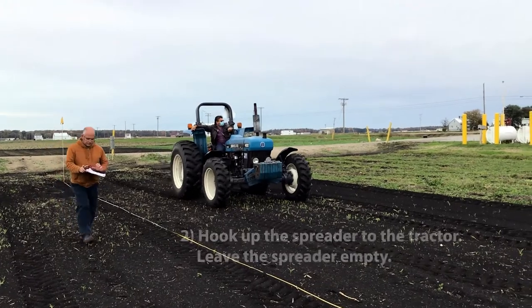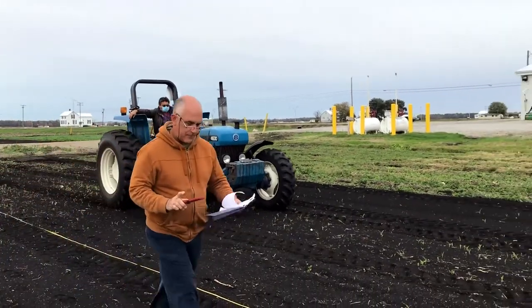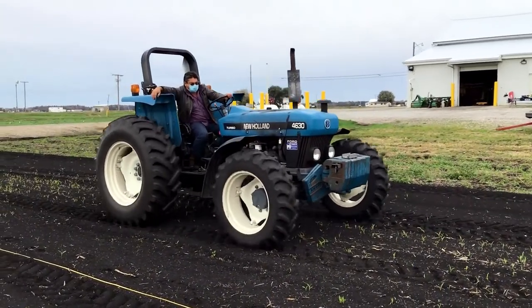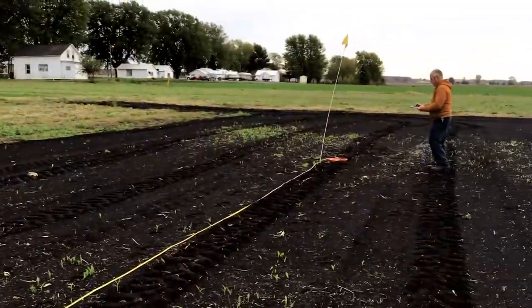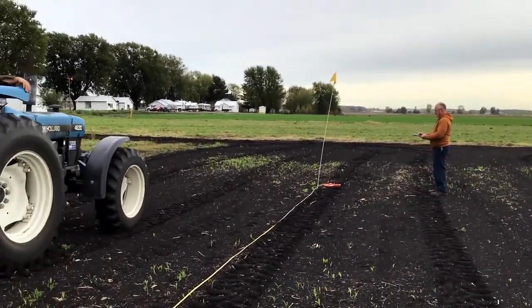2. Hook up the spreader to the tractor. Leave the spreader empty. Set the tractor's throttle RPM setting equal to the throttle RPM setting that will be used to make the application. Use a stopwatch to measure the time it takes the tractor to travel the 100-foot distance measured out with the flags.